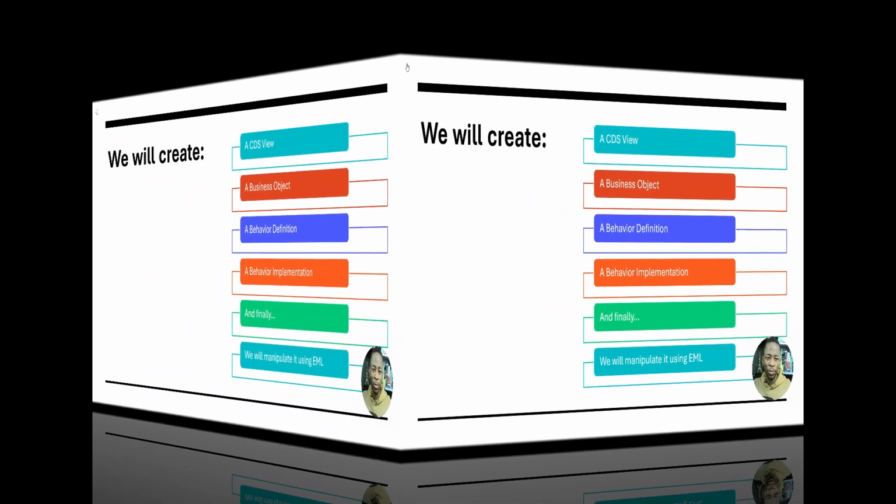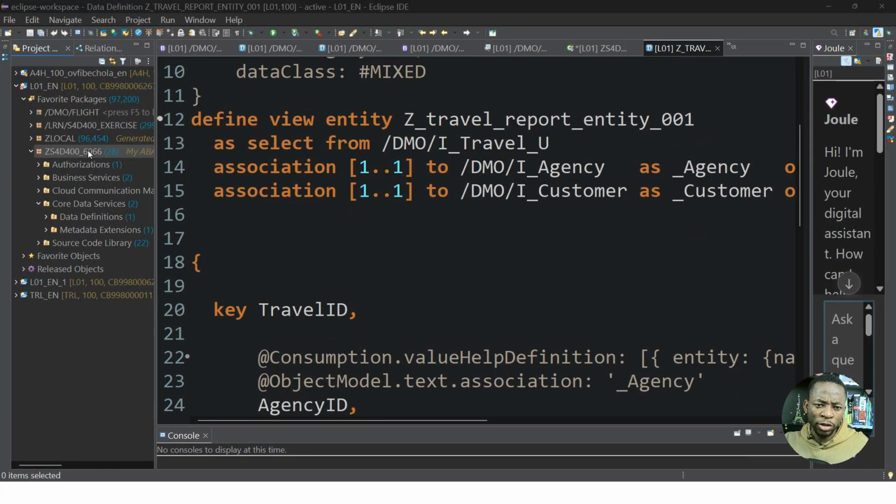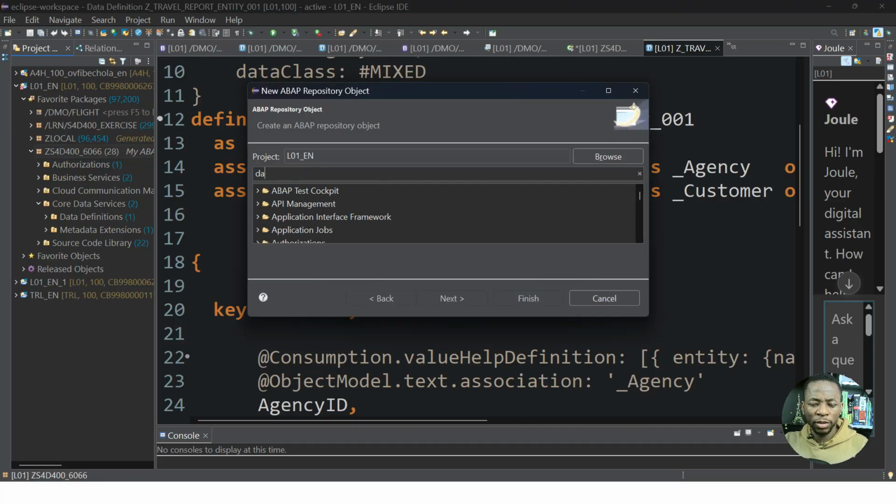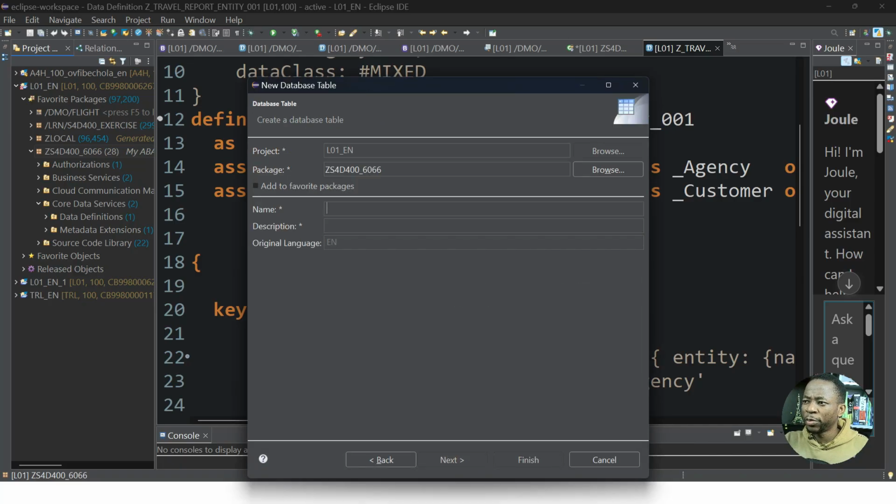So let's go to Eclipse. In Eclipse, I select my package and create a table. Right click, new ABAP repository object, and you can search for database, and database table comes up. Click on database, click on next. Let's give it the name SAPVIC products. We'll create a transparent table for our product management system.